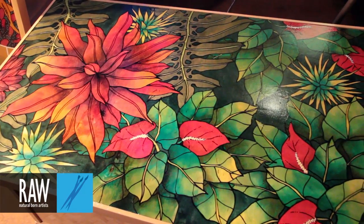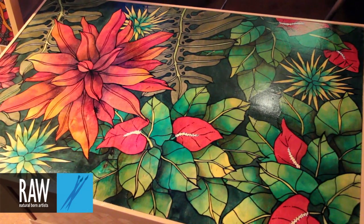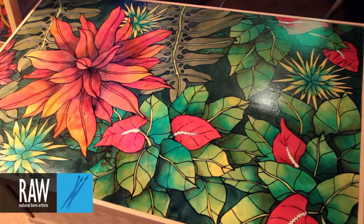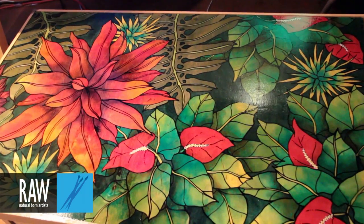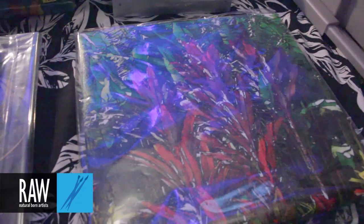Sometimes I see something, or I see a picture, and then I kind of reinterpret it into my own vision, and then I take it from there. And if it comes out halfway decent, you have the concept in your mind. If you can create that concept and look at it and say, yeah, that's just what I saw, and you created it, I guess you've succeeded in creating that vision.